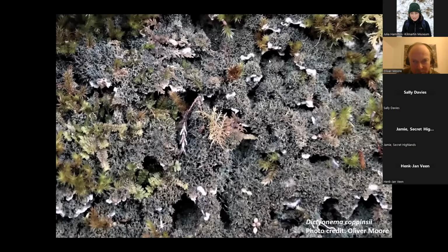But on closer inspection, I noticed that underneath this organism, there were these lovely chalky white structures. I confirmed it later, but I think this is the only representative of a lichen in the British Isles where the mycobiont is actually a bracket fungus. So the reproductive structures in this particular lichen are like miniature brackets, which I'm pointing to with the cursor on the screen here.